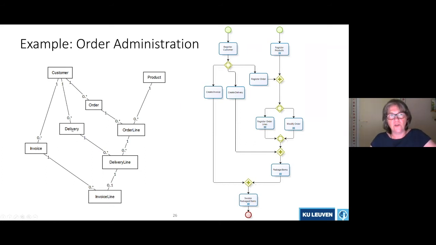It also allows me to ship to another person than the one who placed the order. Because if I make it directly, so I change this arrow here, let me have a pen. So suppose that I remove this one here, and I instead make it like this, and I say I have 1, and then I have 0 to many here. Then of course my delivery belongs to an order that belongs to a customer. Whereas now my delivery belongs to a person and the order belongs to a person.